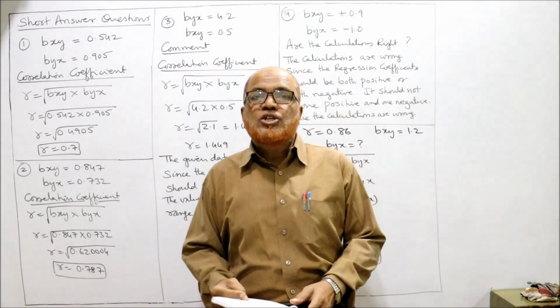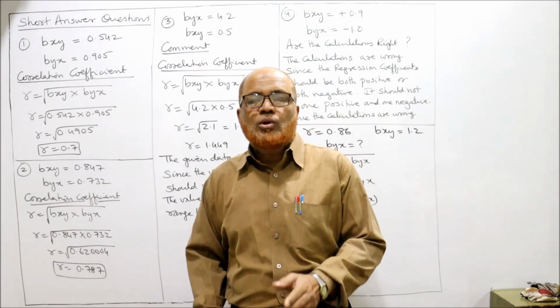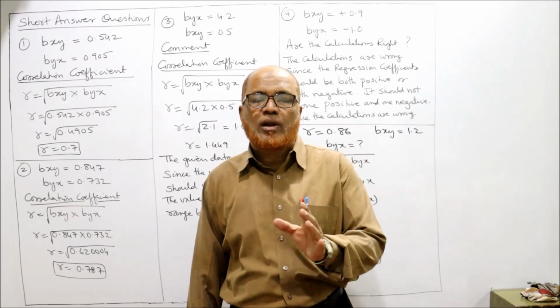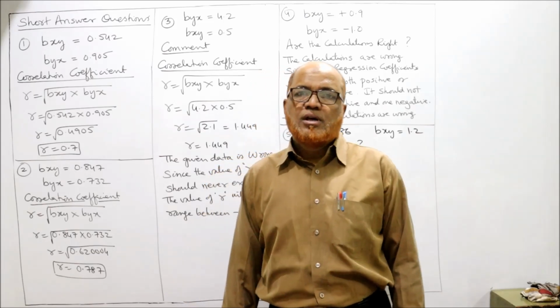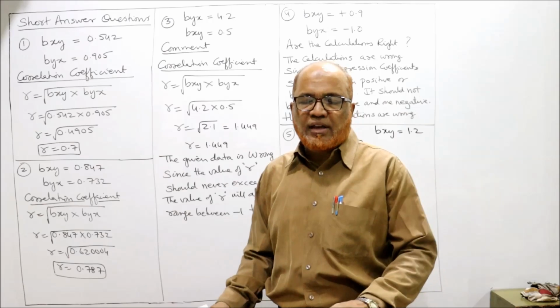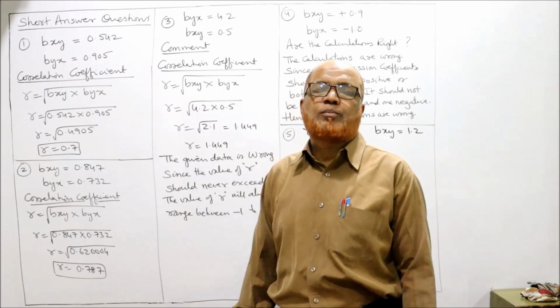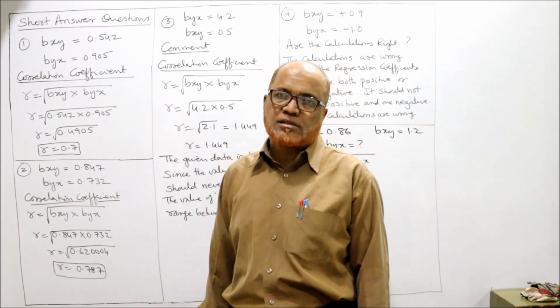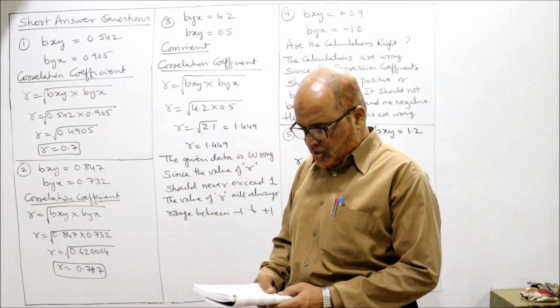Now we'll start the short answer questions. So 12 problems we have done, main problems 12 we have completed on regression equations. Now some 4 or 5 short problems are there. After completing these 4 or 5 short problems, we'll come to an end of the chapter, regression analysis. So see the short question 1.